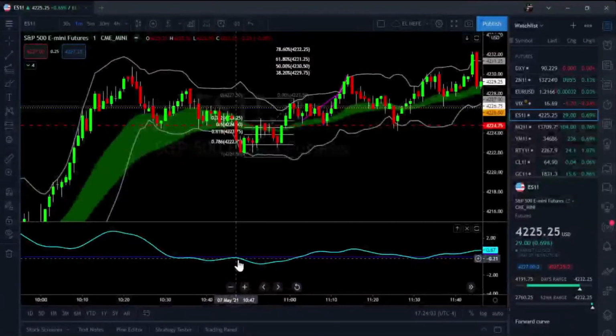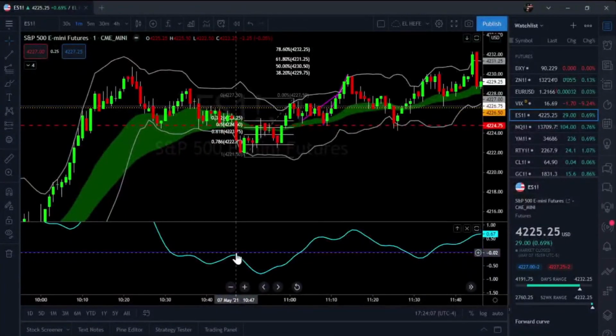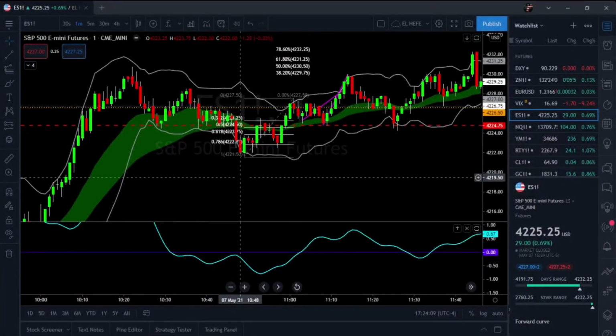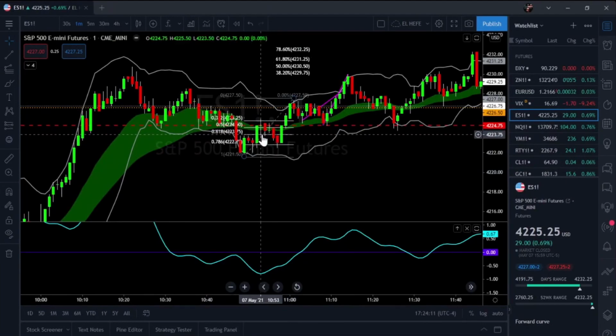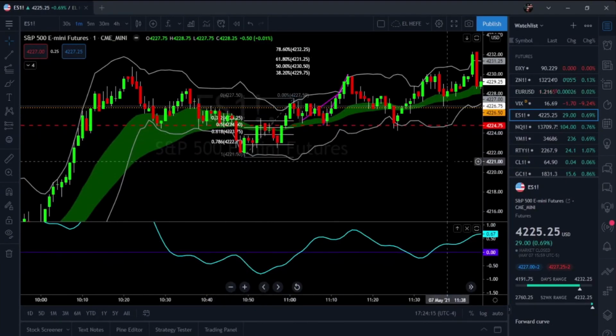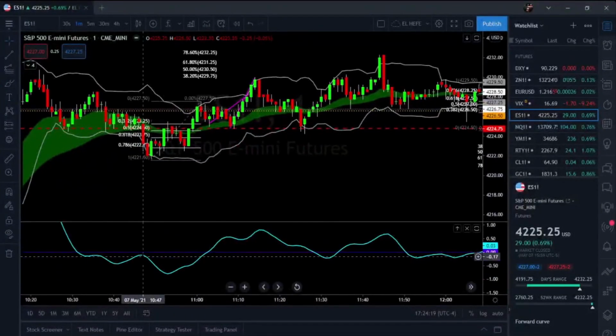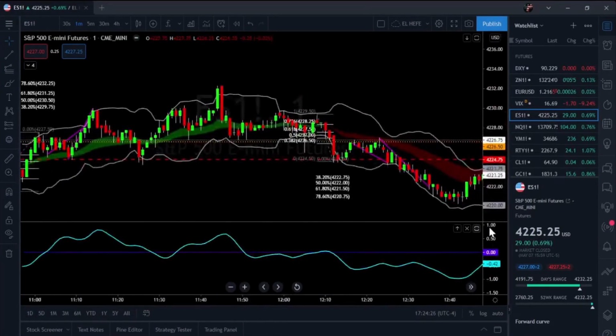Nothing. Oh, what do we got here? Actually, I don't know why I got this marked up, to be honest with you, because it didn't cross 0 and come back around. Disregard that. Yeah, so if it gets anything like this, don't trade that. I don't know why I marked that up, to be honest with you. That ain't no good.